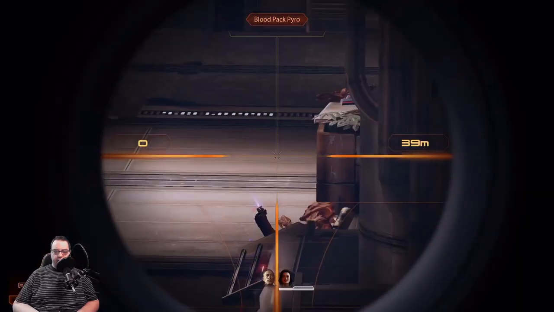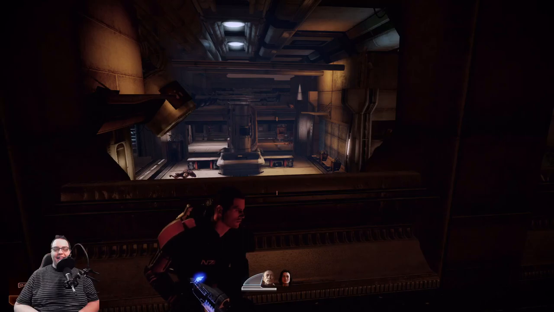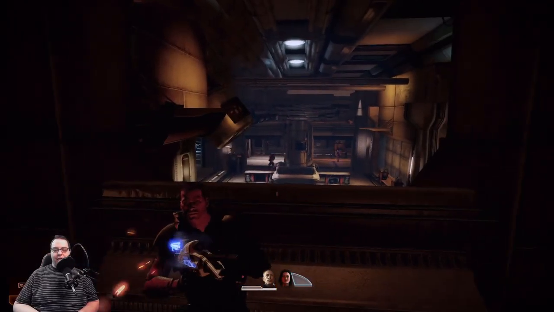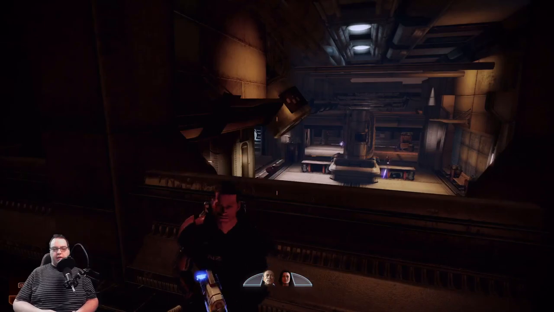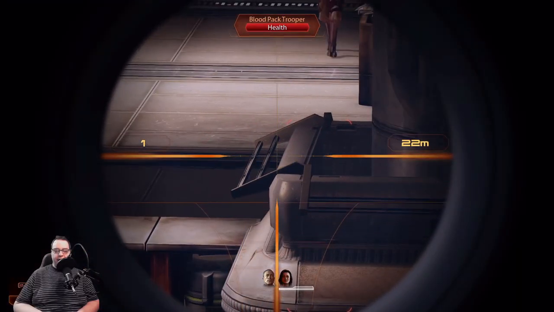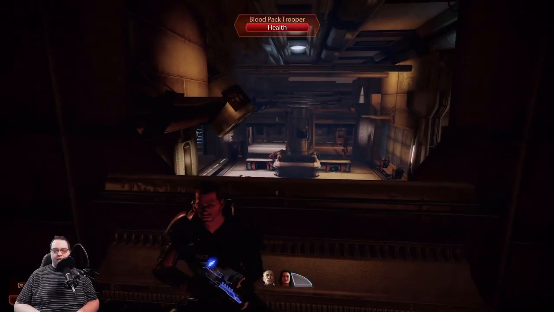Pyro, we're gonna have to... Boom! I got him right in between that thing! That was a cool shot! That was a cool shot. I didn't get that one, though, but that's okay. Get that Krogan out of there. He's the big threat. Overcompensated. Got him, though.